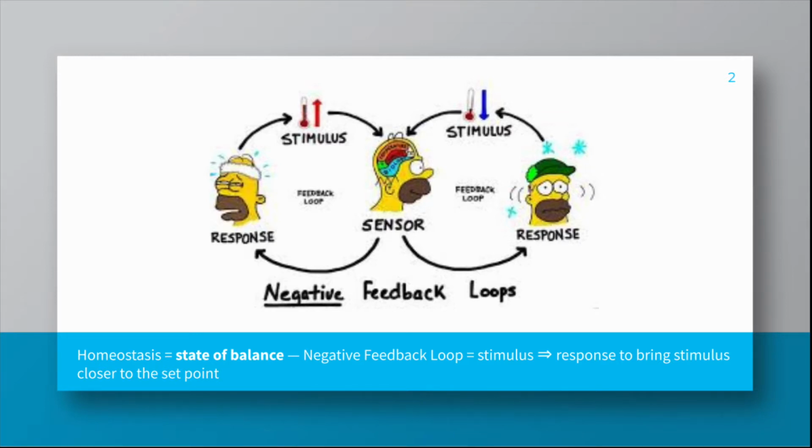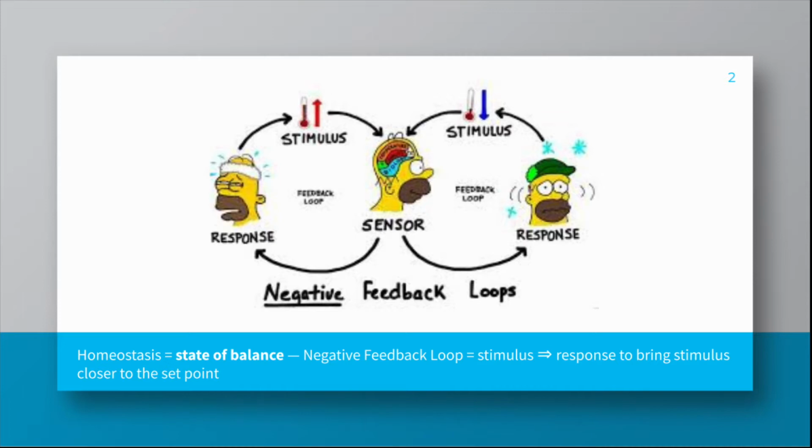Let's consider our body temperature, which should normally stay around 37 degrees Celsius in a human. When our body starts to heat up or rise above this set point, our hypothalamus will trigger a response to cool down our bodies back to the normal body temperature, a response such as sweating. Vice versa, when our body starts to cool down, our hypothalamus will alert the body to start shivering as a way to produce more body heat and raise the core temperature back to the set point.